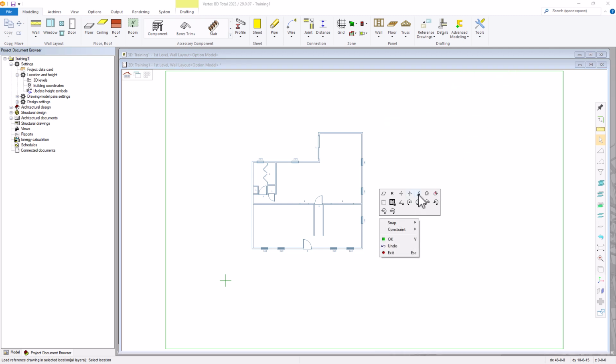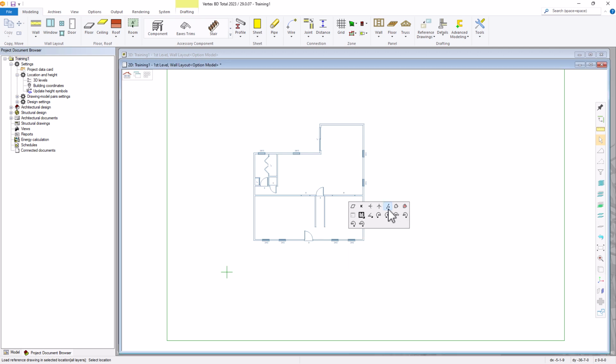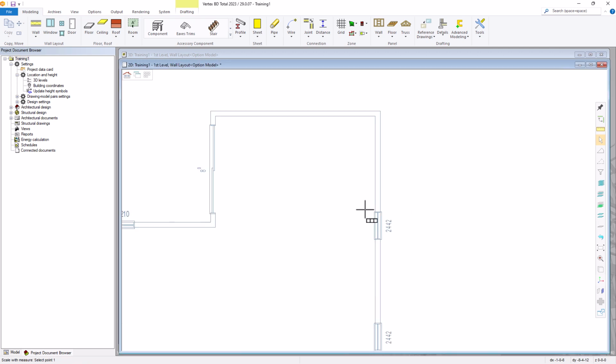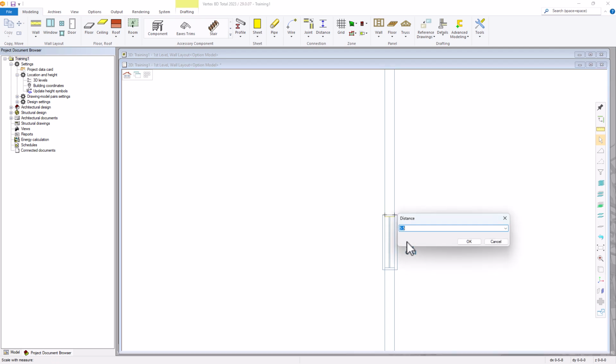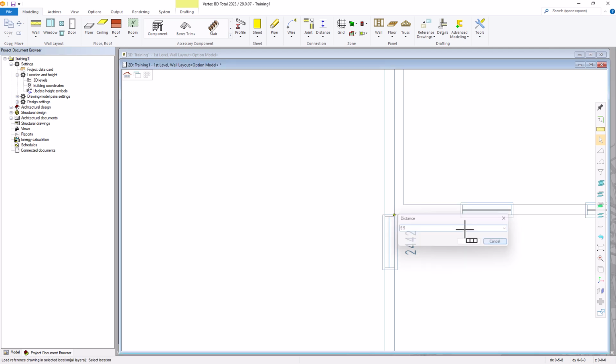You can also set scale with measure. Say we know that this distance is 5.5. And if it's not 5.5, then you can type in the correct distance that it should be, and it'll scale down or scale up the reference drawing to make sure that that length matches this distance. What, cancel?